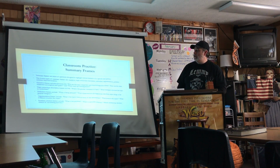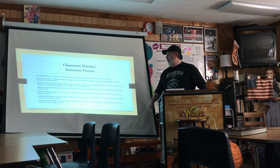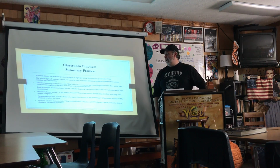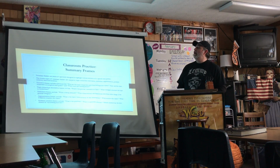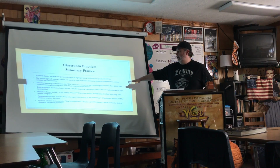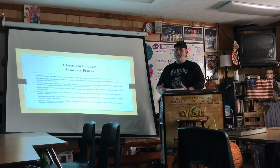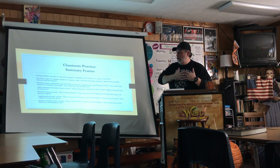Topic restriction illustration frames include, what's the general statement or topic? What examples illustrate the topic or restriction? Definition frames include, what's being defined? What characteristics distinguish the item from other things in the general category? So you notice the narrative one works well for me with the language arts, but then topic restriction and definition could work for science, could work for math, and so on. This is a technique I think that works cross-curricular.